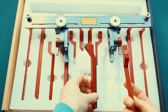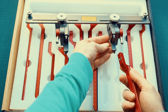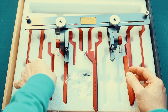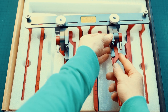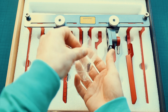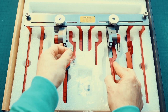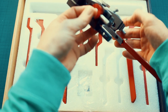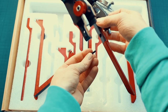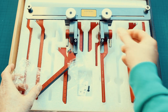So the bottom piece, this looks like it should connect onto that, but it looks like the wrong side. So in fact, I think this one's got to go onto here. So that goes onto here. The box was packed incorrectly. So then stick the screw onto here. Ah, there we go. Okay, so the screw basically goes into this little hole. There's a little hole over here. That's got to go into there. That gets screwed on. That holds the bottom piece in place.